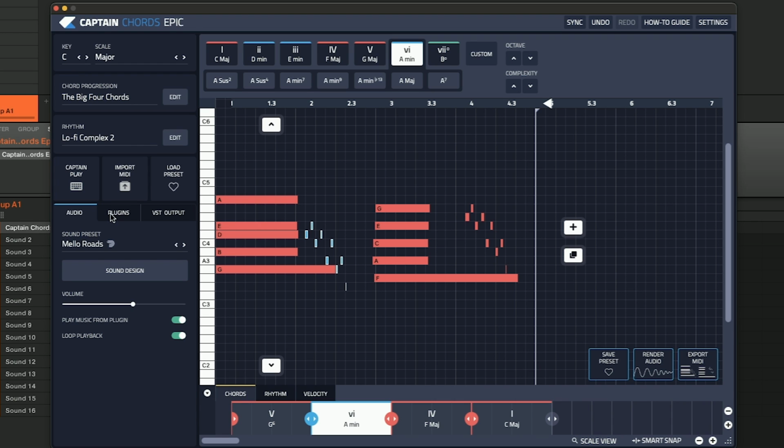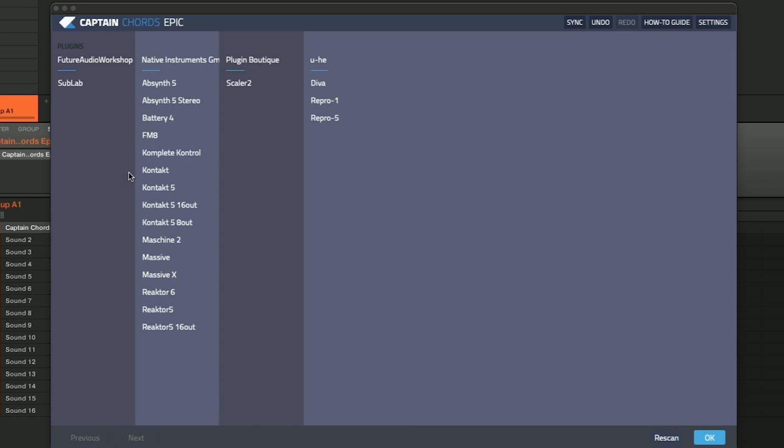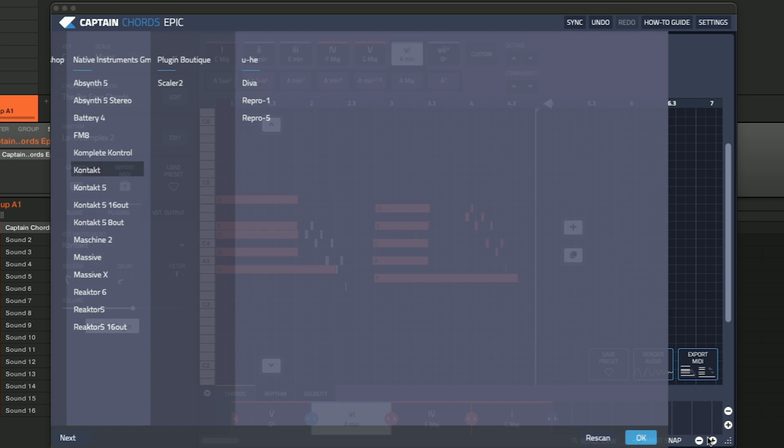So next on the menu over here is plugins. What you can also do is select your own VST instrument to play the chords that you've laid out here. So I can click this, and it has every vendor that you have loaded into Maschine or any vendor's plugins that you have installed on your computer. Let's click Contact since that's the most familiar.